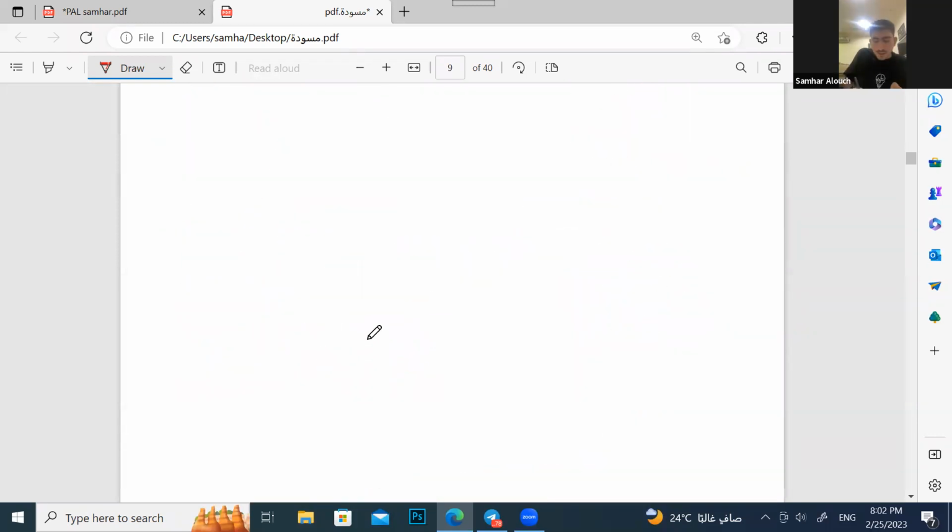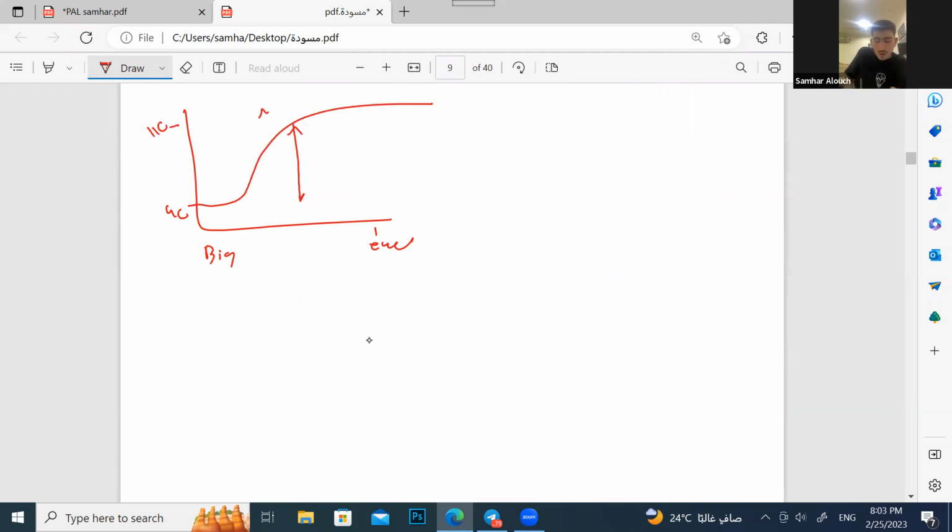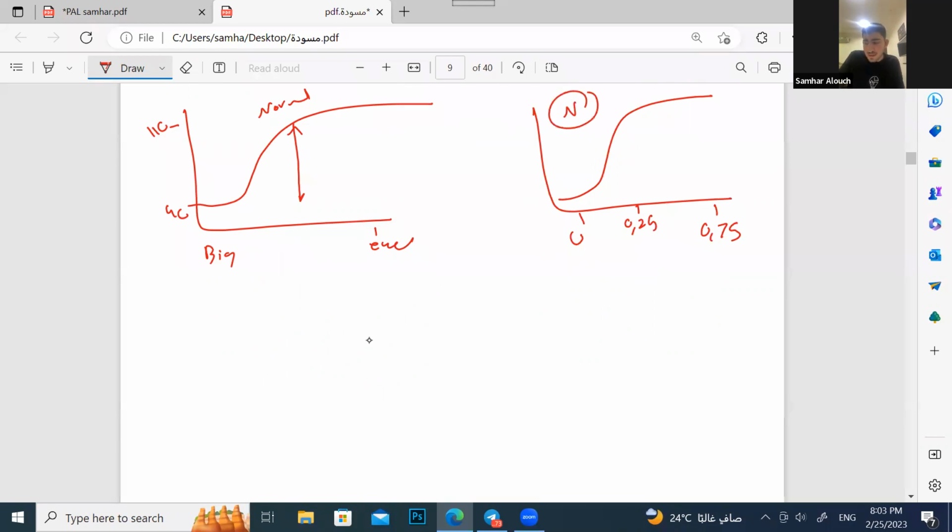If we made a new graph for this, the normal will be, as I said, the beginning, end, 40, 110. We reach the max at the middle. That's in the normal resting state. And for the seconds, we will have 0 and 0.75, and we actually reach the max at 0.25. That's in the normal state.